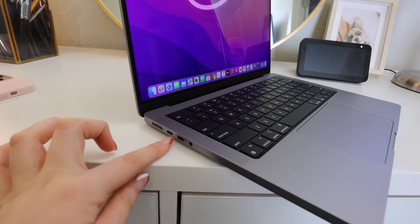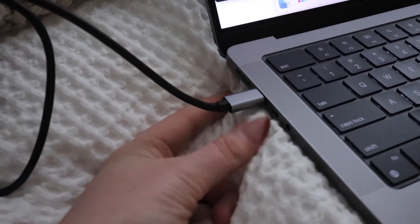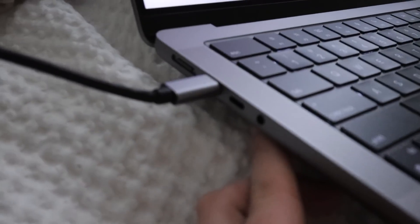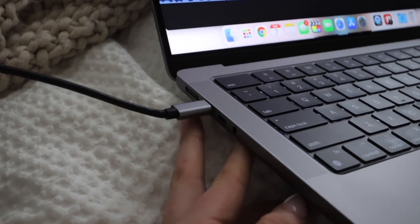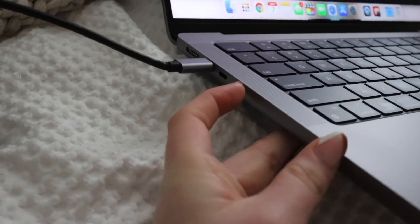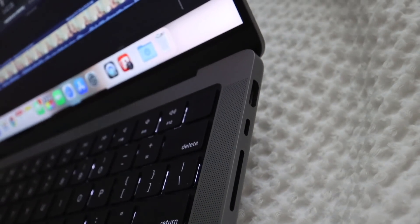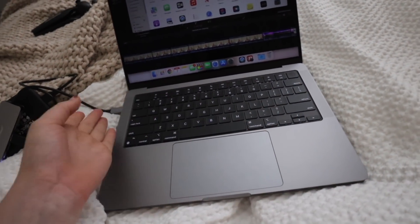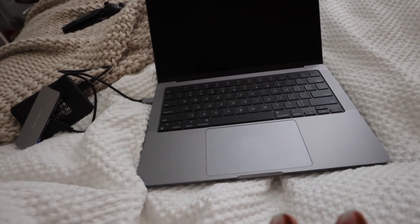I don't know what else to show you now that it's set up. They have these ports on this side, this port on this side. I'm editing the video and I realized I didn't really tell you what each port was. On the left side there are four ports. This one is for the power charger. Then there's two Thunderbolt ports right here, which is kind of what Apple is using to replace USBs. I wish there was a USB, but I understand the computer would be even thicker. You can charge it with the MagSafe charger or with those ports. On the right side there's a little headphone jack, an SD card holder, another Thunderbolt port, and then an HDMI port. I like that they put more ports. It's really interesting how they took them away then brought them back - just kind of like with the touch bar.